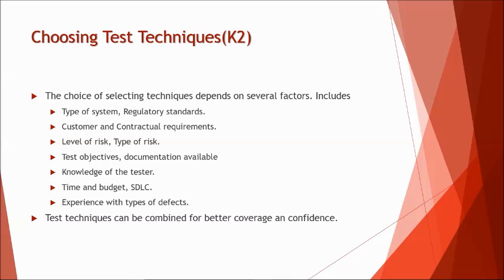Time and budget are another factor. If you have enough time, you go with formal techniques. If you're running out of time, you go with informal, that's your experience-based techniques. Similarly with budget, which is directly proportional. If you have enough budget, you implement formal techniques. But when you have only limited budget remaining to cover the testing and have the coverage, you can go with experience-based techniques.